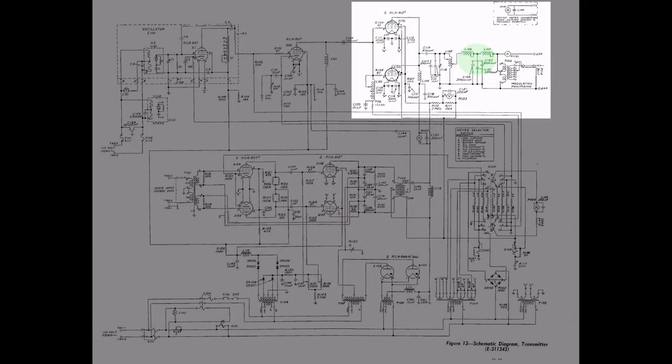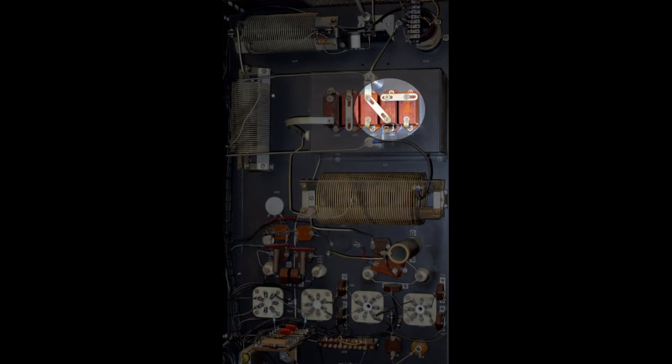And then in the output circuit, it's a T network, but it looks like it could also be an L network. And the capacitors in that, looks like currently they're all being used in a series parallel configuration. A lot of adjustment there to get the value you want. I'll have to work out the numbers on that. In fact, I think I saw a section in the manual that tells you what capacitors to strap into what combinations in order to get the capacitance you want.